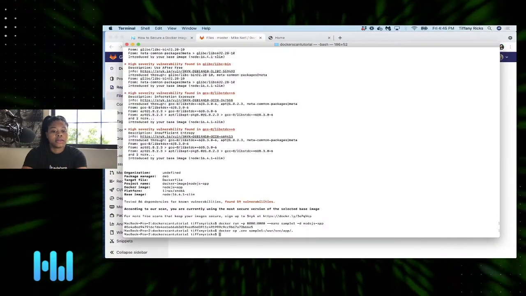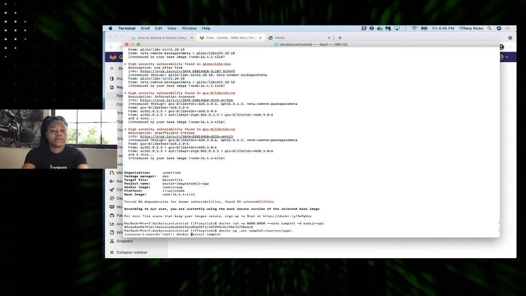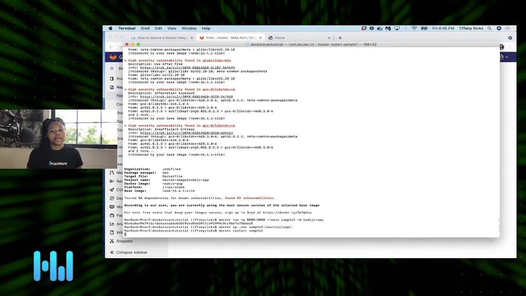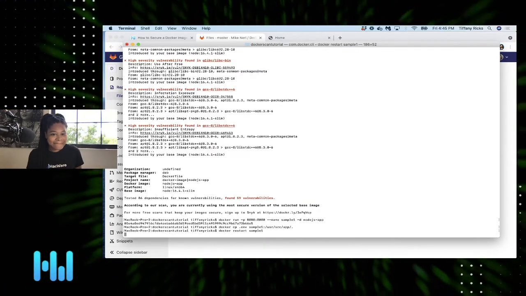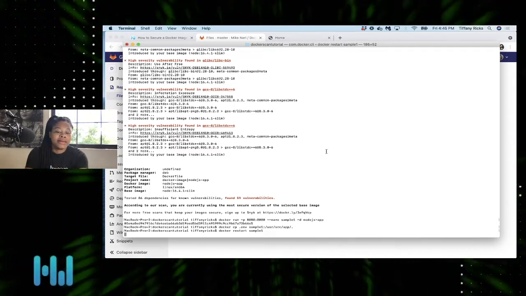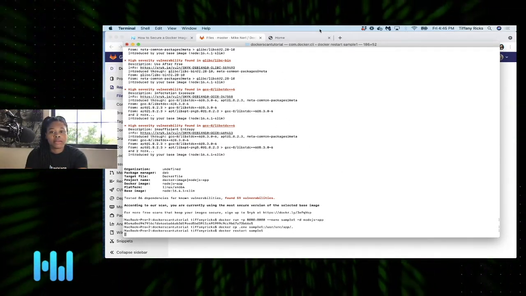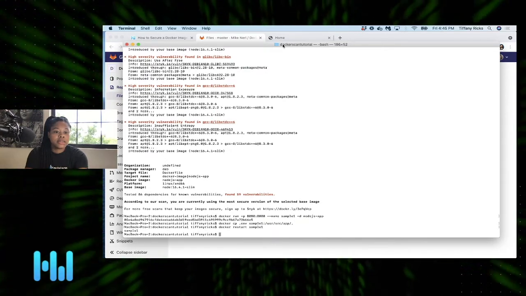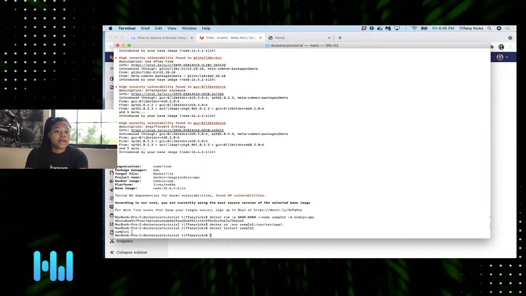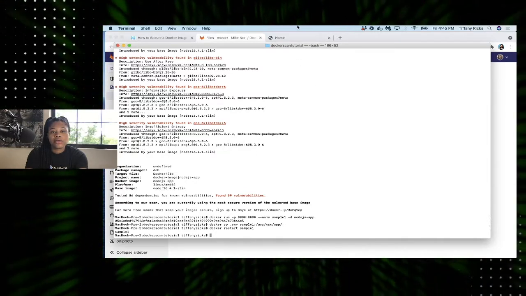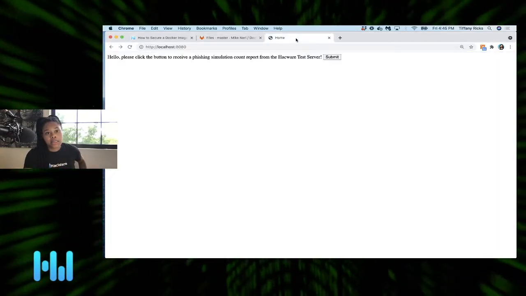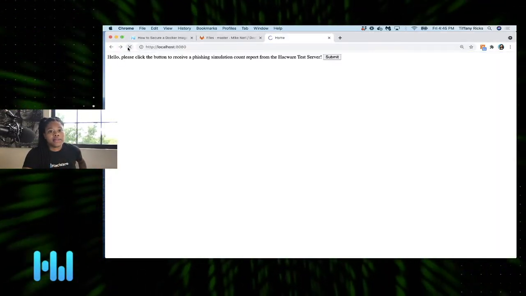And let's do it. So we're going to restart it. All right. Now that the container is running, I can get to it on localhost port 8080. I'm going to refresh it.